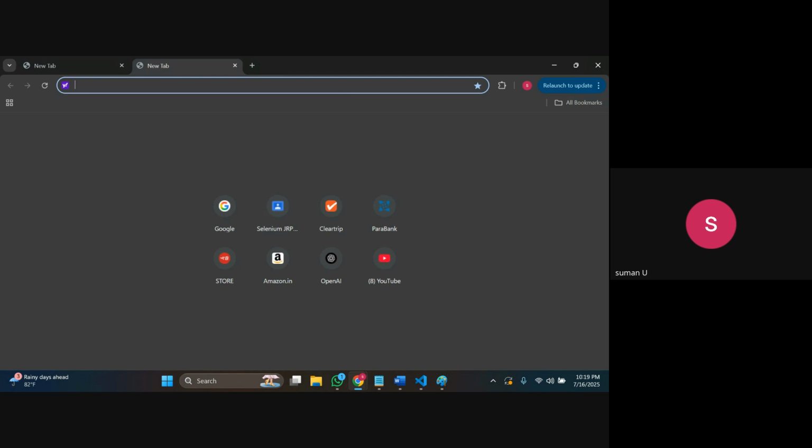Whenever I want to open any browser, I'm creating an instance for that particular browser. Context is like opening that particular browser in an isolated mode. It means it does not hold the session details or the browser profile details which the current browser is holding. And then the third one is the page. If you're opening a page, it indicates that it has opened a new tab on your browser.